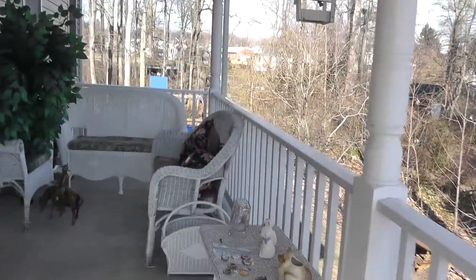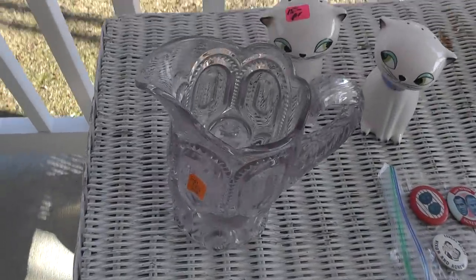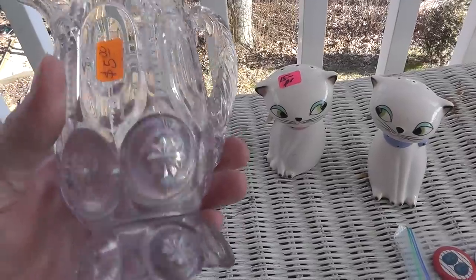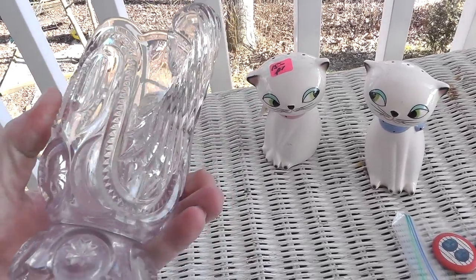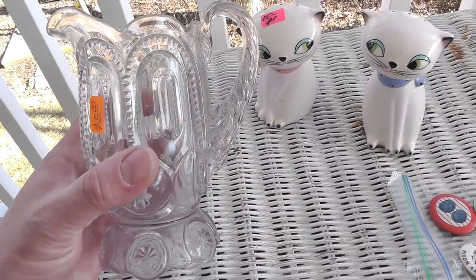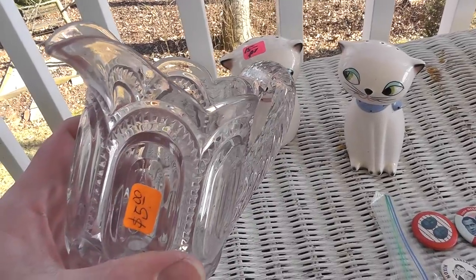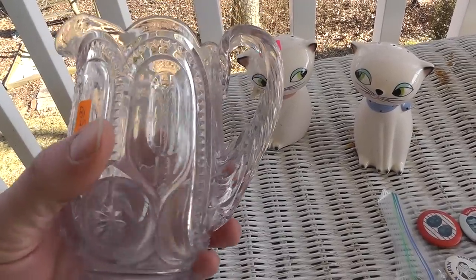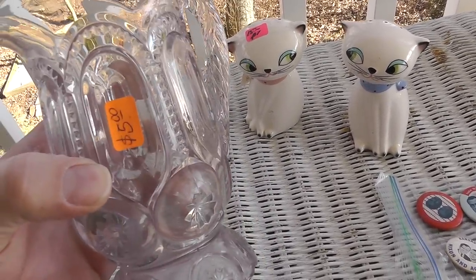Lots of good stuff — nothing really like a grand slam for picking, but a lot of good solid deals and some neat things. Let me show you what I got. Neat little picture here. You can see it's starting to turn purple — that pretty much dates it to right around early 1900. The purple comes from manganese in the glass. When manganese is exposed to sunlight, it oxidizes and turns purple, and the longer you leave it in the sunlight, the more purple it gets. A lot of people collect this purple glass. Really well done pressed glass. Five bucks — good deal.